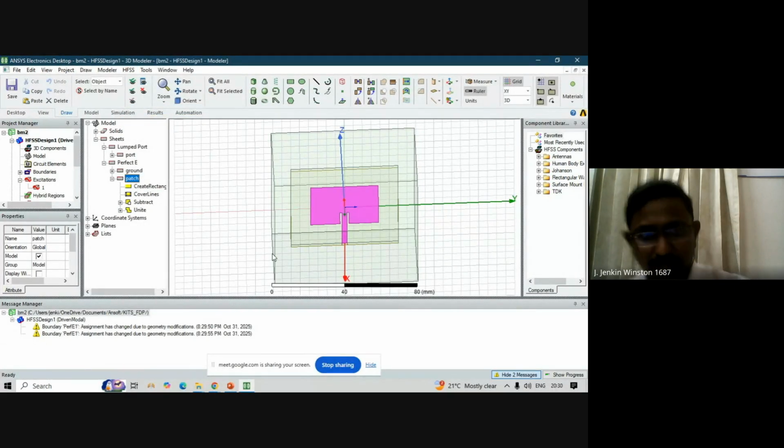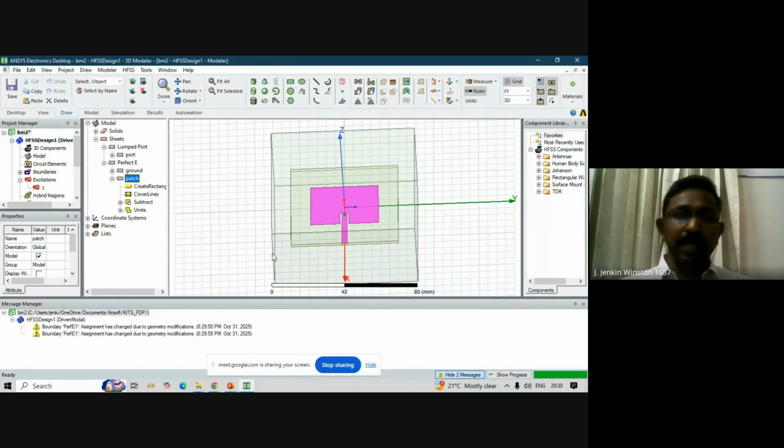Okay, so this will take another 2 minutes or so. In that time the simulation would be complete for this second base model. Second base model, I have not changed the length and width of the patch. I've just changed my inside length. Once this is complete, I'll check what is my return loss, and I'll try to export that also into a separate Excel CSV file.